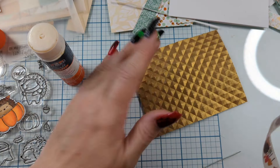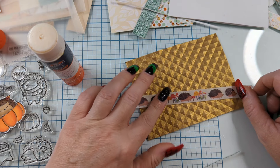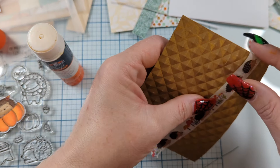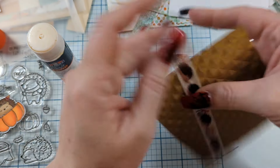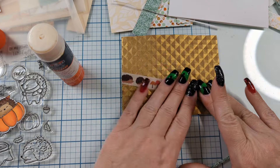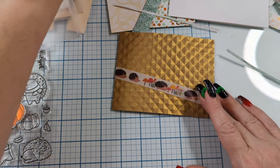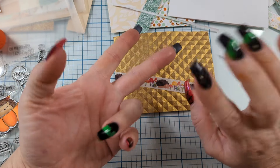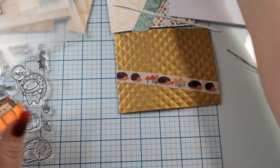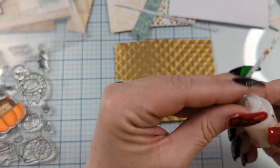So when you make your 15 cards, then you upload them to Kendra's Card Challenge. And you don't have to have Facebook in order to enter — you can enter via her website. Her website and all the information you need is down below in my description box. And if you're watching any of my other videos and you're like, 'Oh, I need to do Kendra's Card Challenge,' don't worry, you don't have to hunt down another video. You just click on my link tree. I have Kendra's Facebook group, the Patreon, and her YouTube, which is a plethora of information on past challenges. You can click on that and check it out.